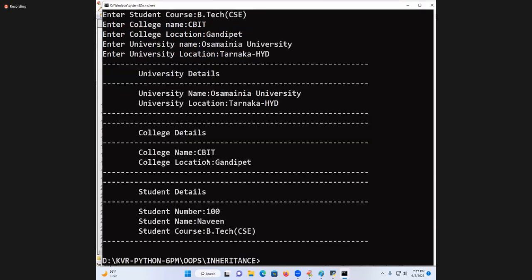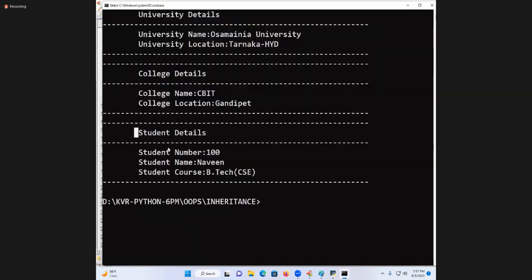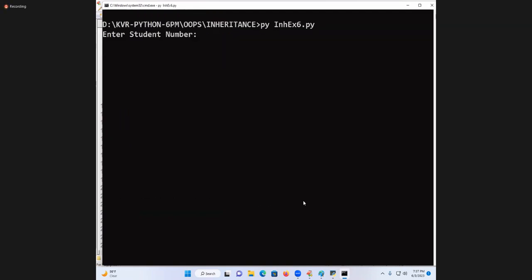So output is coming: university details, college details, student details. Next, student number is called 1000. Some student name I will write it. Student course, BTech, CST.